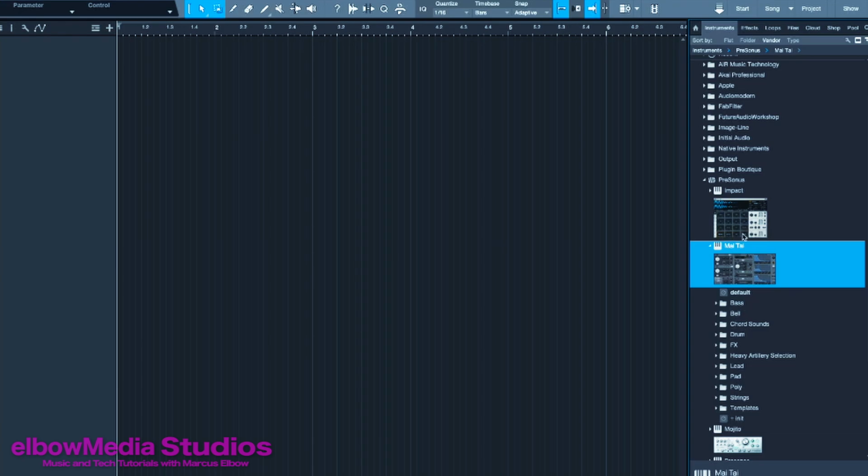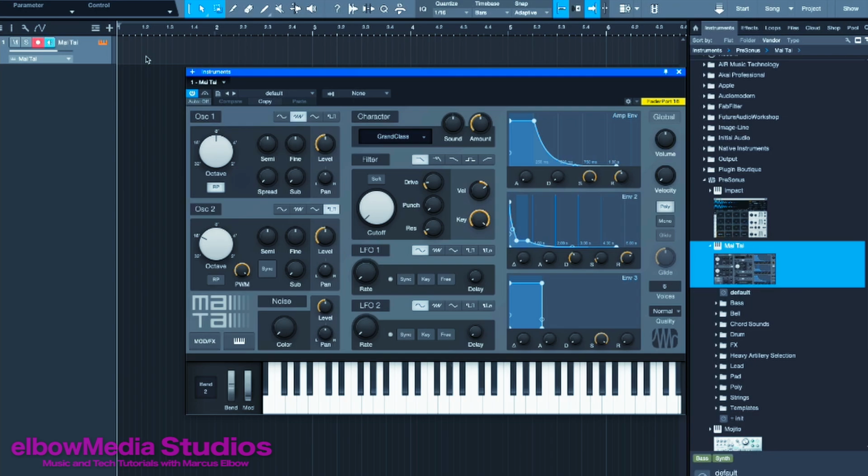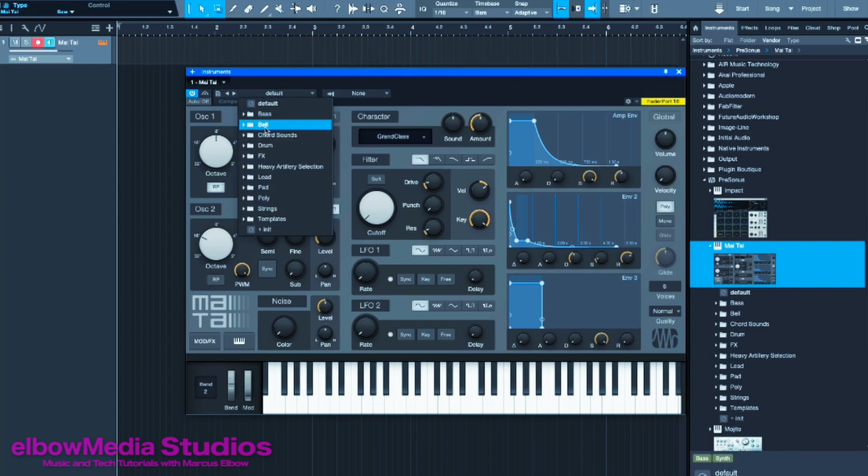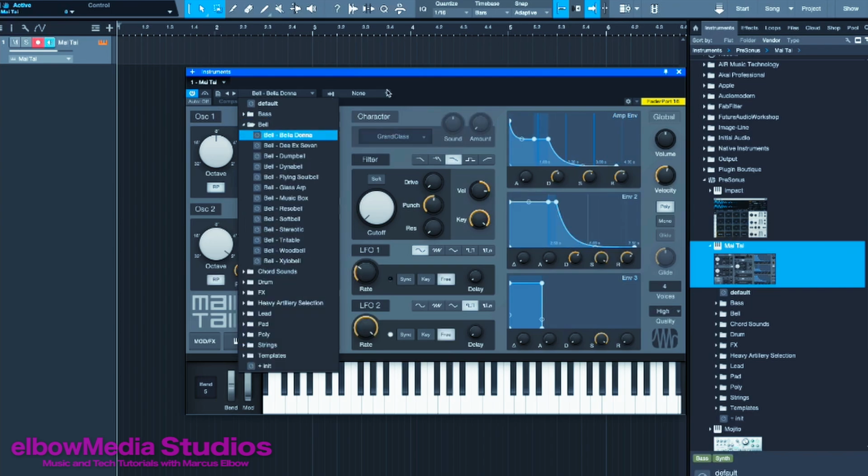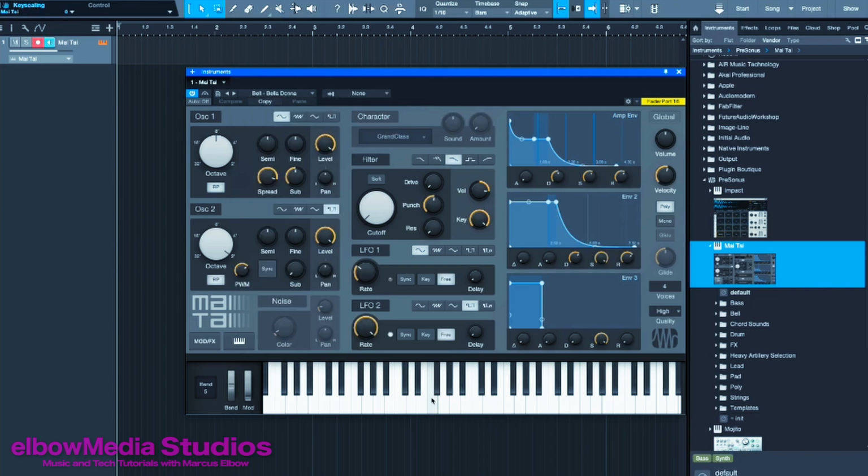Now you can make some selections here before you pull it, or you can just click and drag and drop it in. And once you do that, you will be able to start working directly from inside of this plugin. You can click here and go here and try to figure out what it is that you're looking for. If you're looking for a bell, you can click that, and then if you have a MIDI keyboard hooked up, or if you just want to use the digital keyboard here, you could do that. I have a keyboard hooked up, so I can use my keyboard to play some things, but we'll just use the onboard keyboard for now.